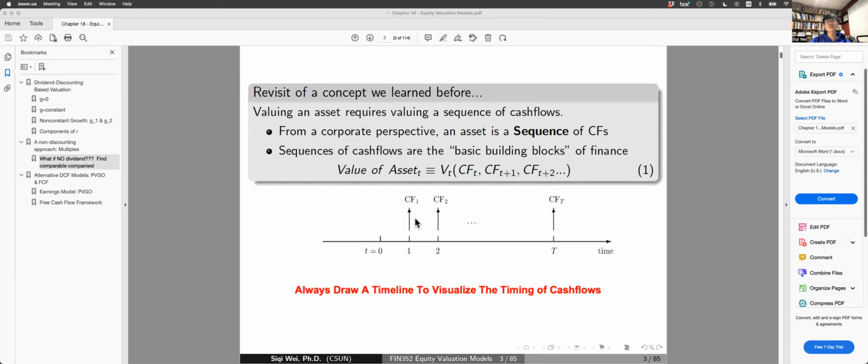Over the next couple of weeks, we will be exploring a variety of cash flow structures, and you will fully appreciate the spirit of this timeline. It's extremely important to visualize the timing of cash flow, especially when you have multiple stages of cash flow patterns when it comes to the dividend discount models for equity securities. Sometimes you have multiple stages. We have to draw the timeline to see if it's a two-stage model or a deferred dividend cash flow pattern or whatever. So just mark my words.